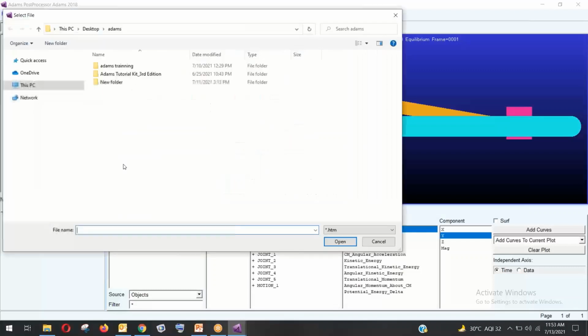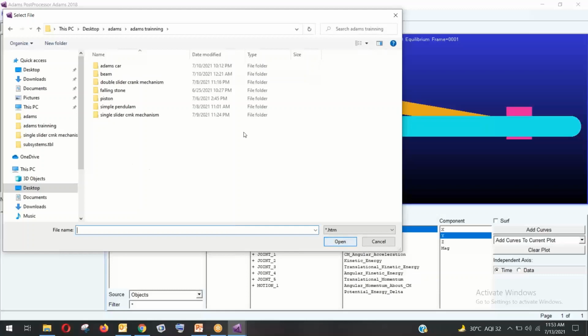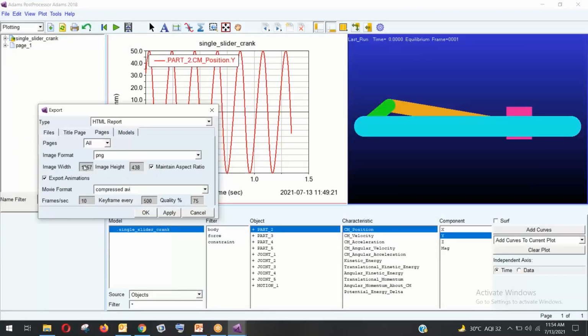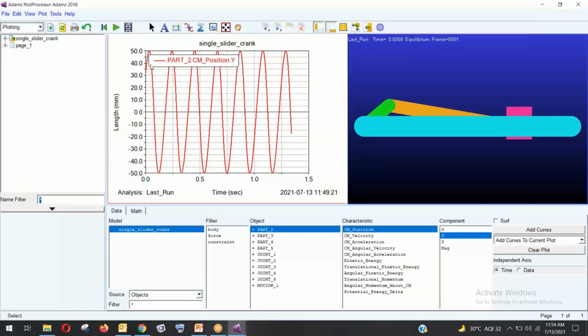Suppose I give Adams training as the output directory, and then I'll change the parameters like image height, image width, aspect ratio, the movie format. You can choose the models. The name of the model here is single slider crank mechanism. You can include your design points, include markers, and you click on OK, and the report will be created.